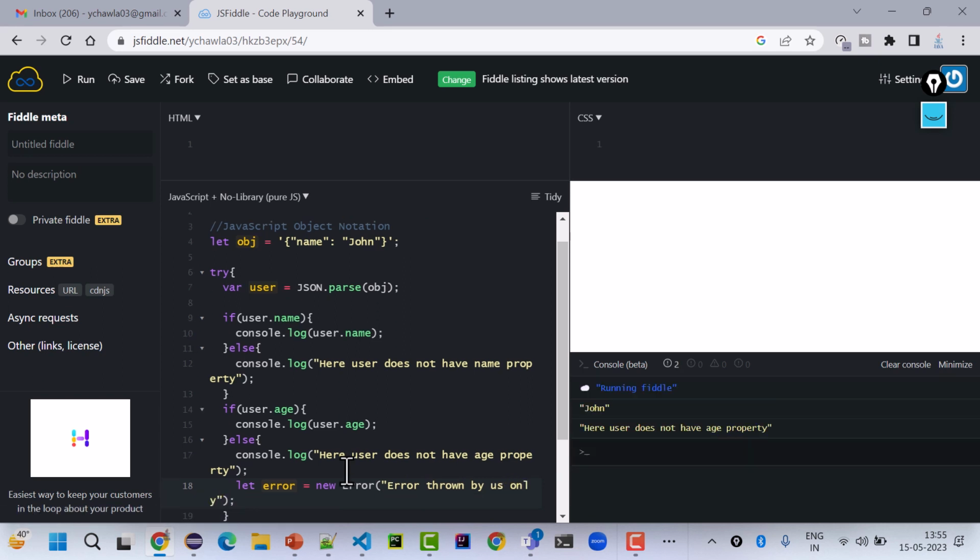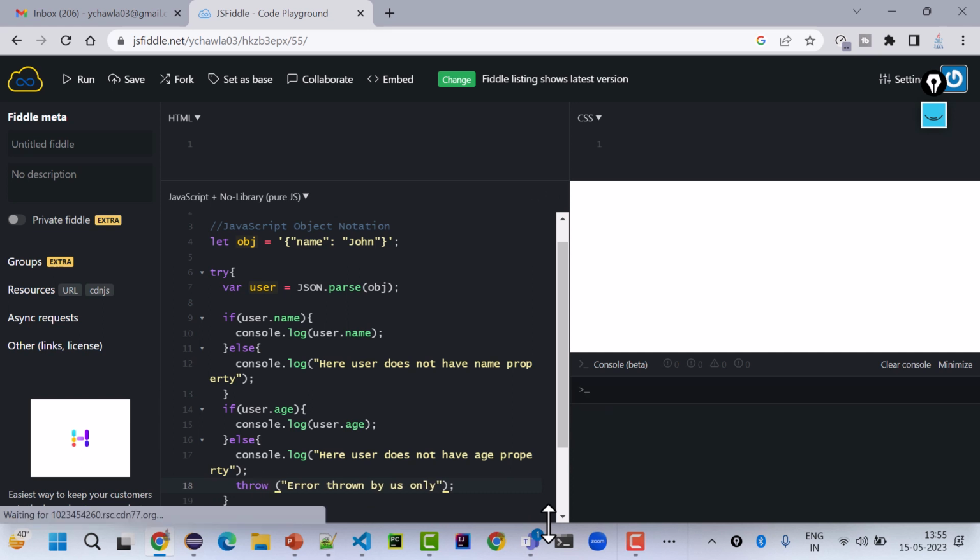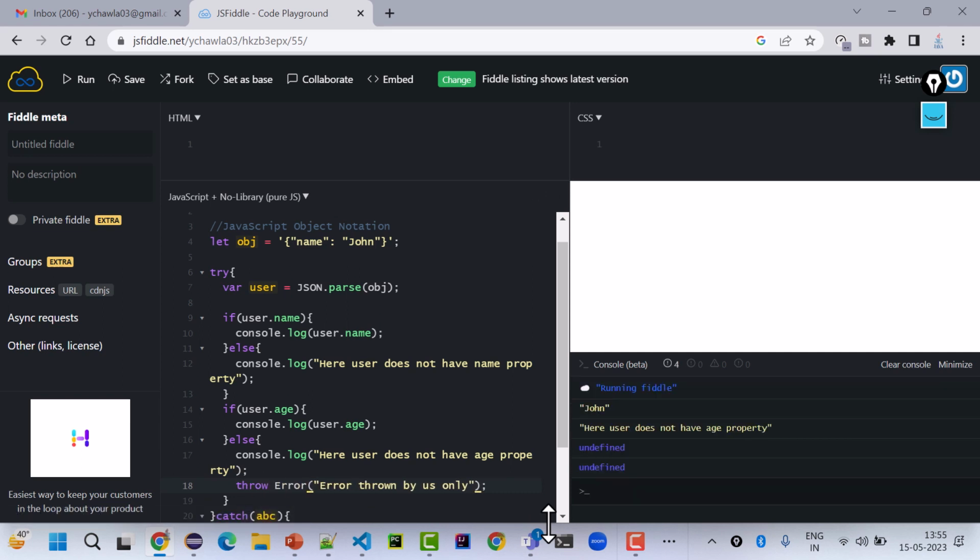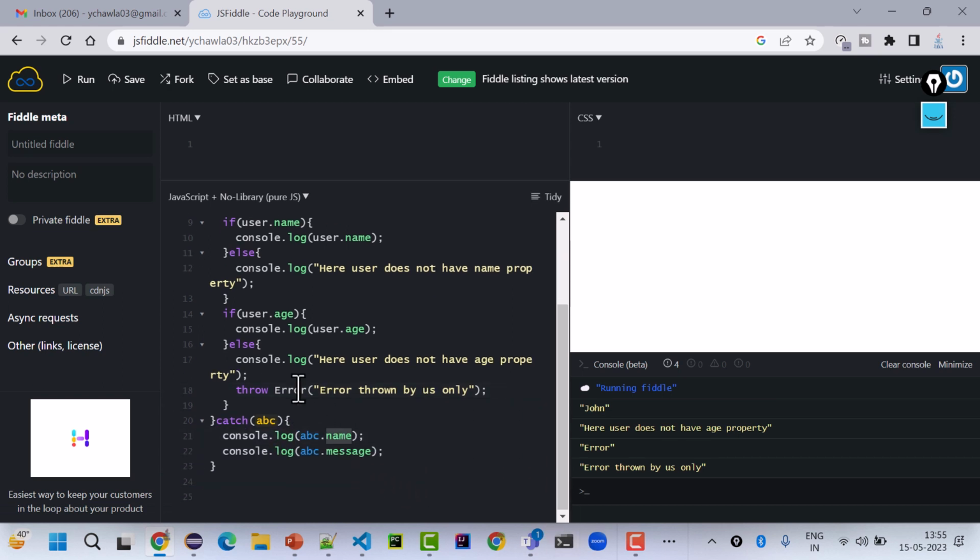Is this a custom message? Yes, this is a custom message. So I could have said throw error with this message, error thrown by us only, and here we printed the name is Error and the message is error thrown by us only.